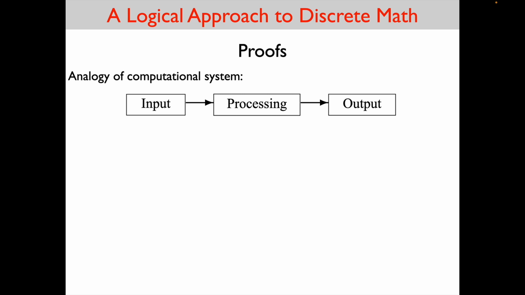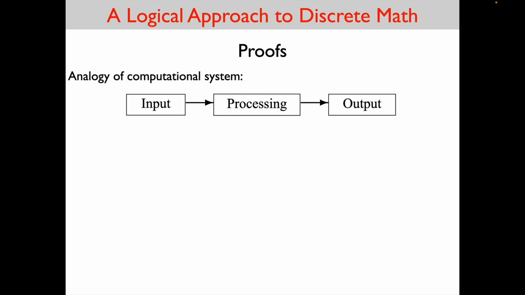As an example, suppose the input is a file of numbers that are in some random order, and suppose that the program which does the processing implements a sorting algorithm that puts them in order, and then the output would be those same values from the input except in alphabetic order or in numeric order. So that's what a program does. A program takes input, processes it, and produces output. And as programmers, we can understand this operation, this system.